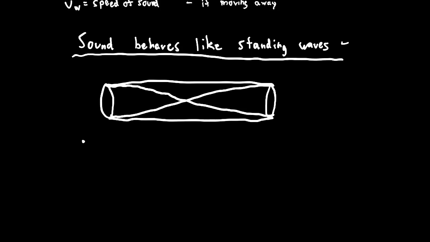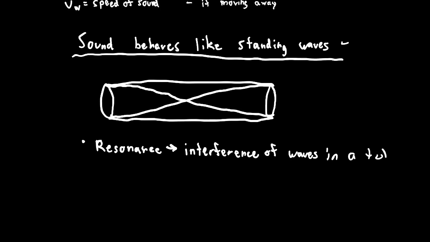So the concept that we're doing here is fitting waves inside of a pipe. This is something known as resonance. It's interference of waves inside of a tube. Using the terminology from last chapter on waves, we know that the points where the waves are at maxima, we can give these positions the name antinodes. And positions where I'm at a minimum, we can call those nodes.